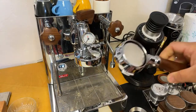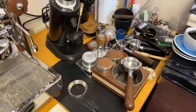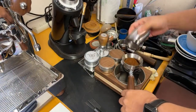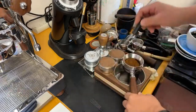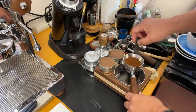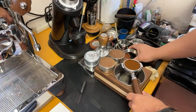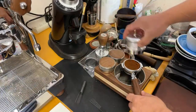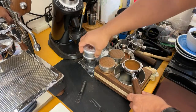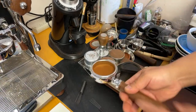So I am using an 18-gram basket from IMS. I got a couple of WDT tools. I'm going to shout out to John for hooking me up with these tools. I'm just going to go nice and easy. You know what? Let's use the Bravo distribution tool here, followed by the tamping tool. And I mean, it looks pretty good.